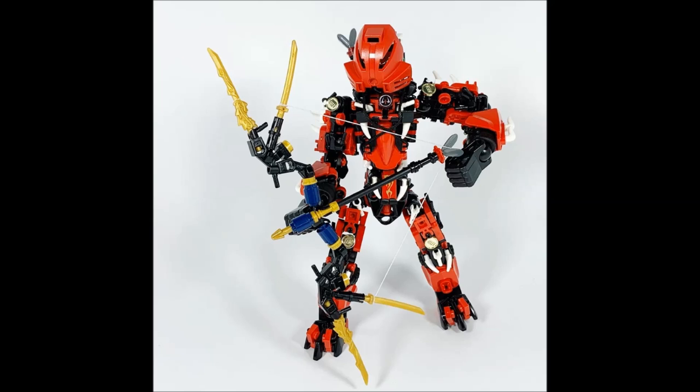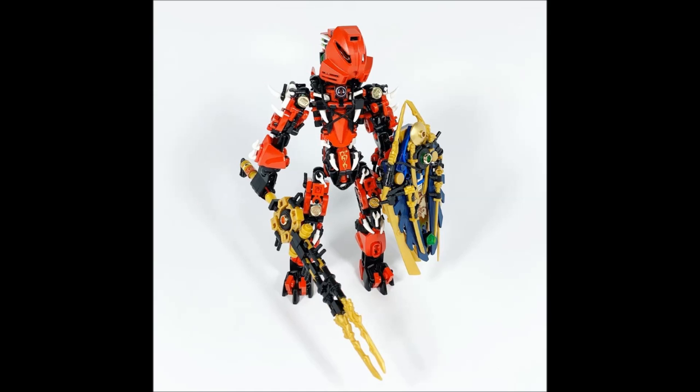Really cool. But then let's not forget this awesome sword and shield design here as well, which is just as beautiful. A very ornate shield design, a very ornate sword as well. Again, using a lot of little pieces and connecting them in certain ways. A few illegal techniques as well, combining those Exo-Force robot hands into a circle like that. Technically that's an illegal technique, but who cares? It looks nice. I love the fact that he's gone so ham on these weapons.